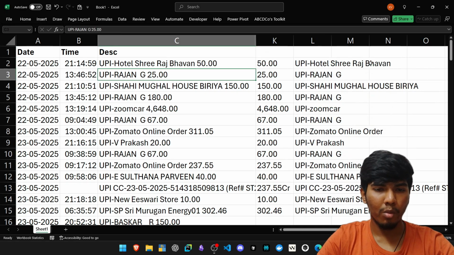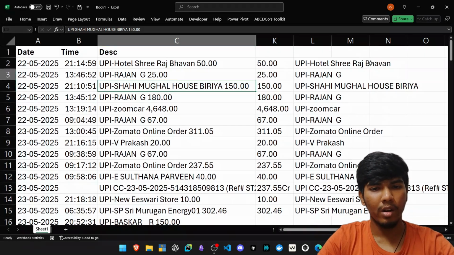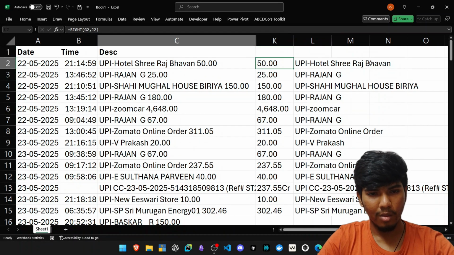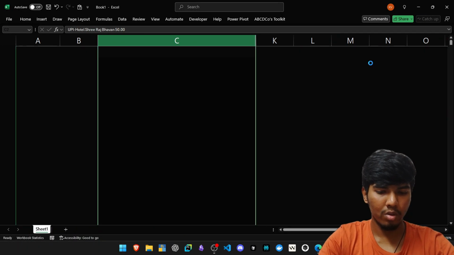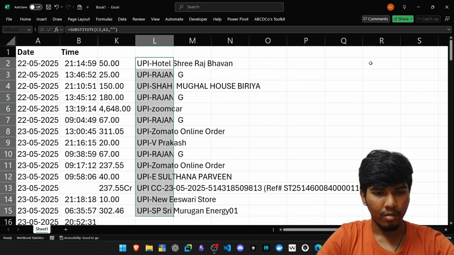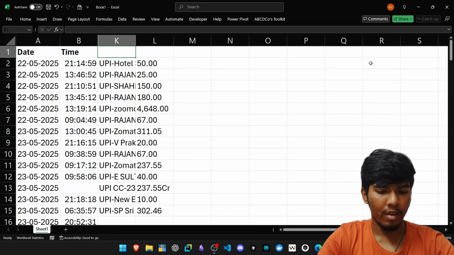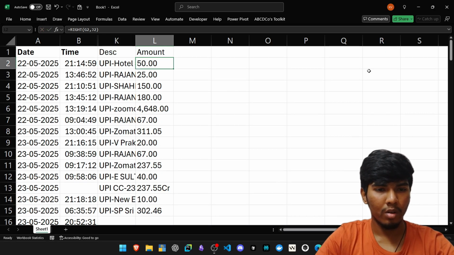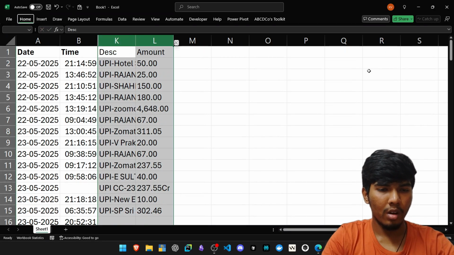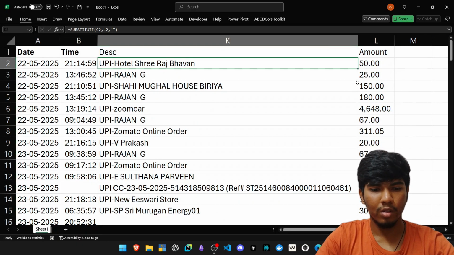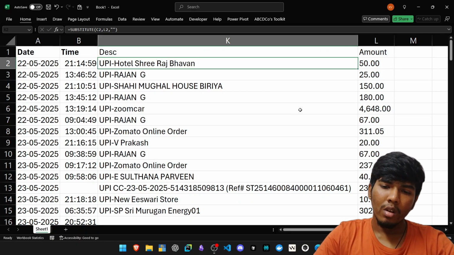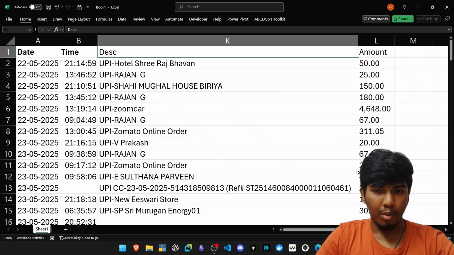When I drag this whole formula for the whole 100 content, it will be ready. So I can just make the placements here. I can just remove this. So I have the description here, I have the amount here, which basically serves my objective, and my logic is being used here. So this is how my approach is.